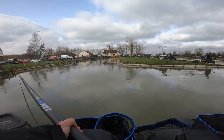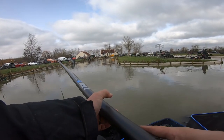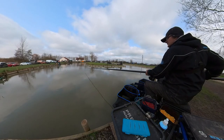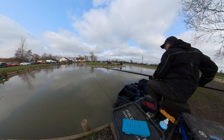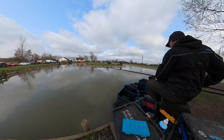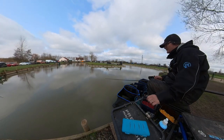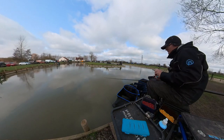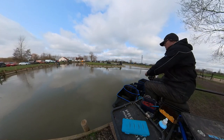Start alternating these lines now, this one and then the one over, just to see what happens. What's the bite there on this right line? It's a small fish, I think, or a tench, feels tenchy. So the signs of the carp are not about, the bigger fish, aren't they? Yeah, that bite was quite fussy. I'm not going to feed it this time because I'm going to go over it. Oh, well, actually, now this fish has opened up, it's all the way out there. I think it's a small carp, a little bit loopy, or it could be a decent tench.